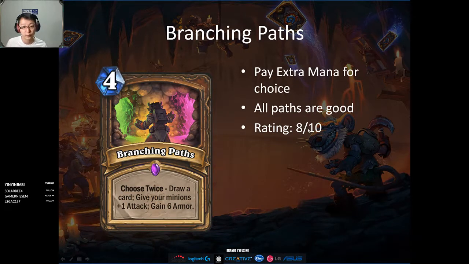Next, we have Branching Paths. It's a Druid card, 4 mana spell. Choose twice. Draw a card, give your minions +1 attack, and gain 6 armor. At first glance, it looks like a very expensive Arcane Intellect, right? But actually it's not. You're paying the extra mana for the choice, right? You can draw. And every choice is so good in any situation.